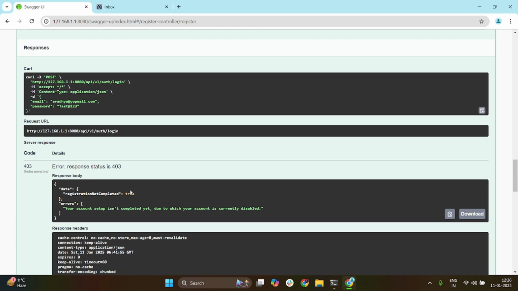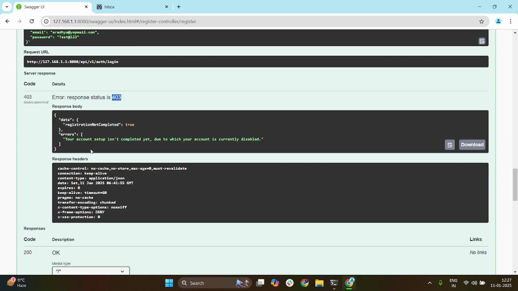Okay, so this is the response I have sent to the front end to handle this kind of scenario. Obviously this is an unauthorized status code. I have sent this response, and in data I have sent this flag, registration not complete, because what front-end guys can do is see the data, and if this kind of data is in the response of this specific API, they can show the user some screen or some toast: hey, you haven't completed.